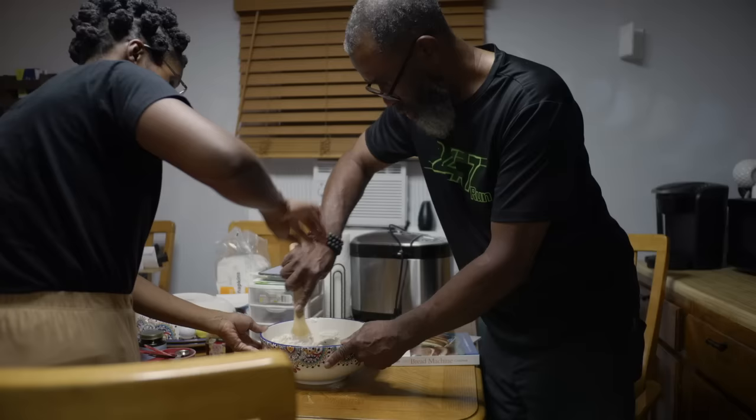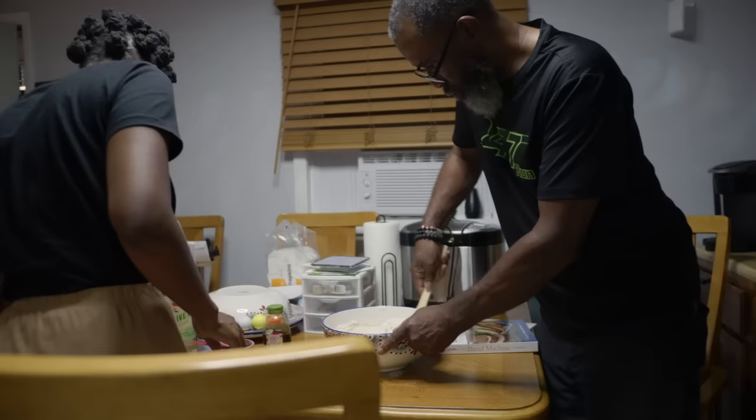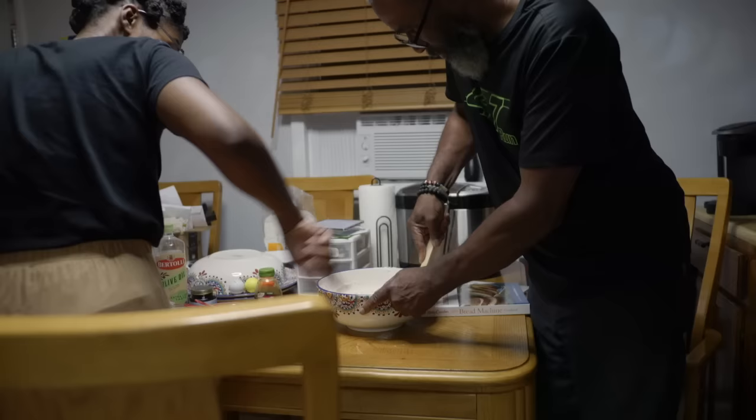But try to get it as mixed in as possible. Once it's mostly come through, then comes the kneading stage, and we'll knead it for 10 minutes. This ain't kneading here? No, that's not kneading. That's just stirring it in. So keep stirring. Get that wet and the dry mixed in.